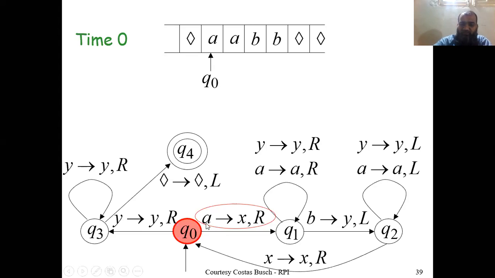So you read the first A, you change that first A into X and go to Q1. Then if there is a B, you change B to Y and move to the left. And if there is a left one containing the X, you keep that X the same and move to the right and check if there is a Y and nothing other than Y, you move to the Q3. And after moving to Q3, there is a single A, single B, it means you are at the end and there is a lambda transition, your machine will halt.